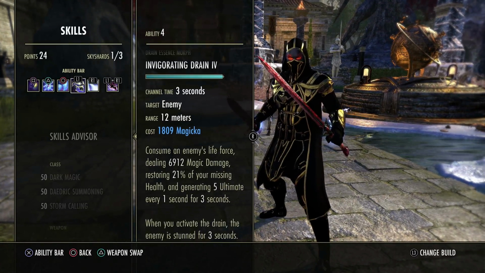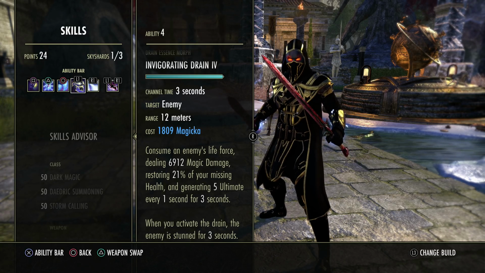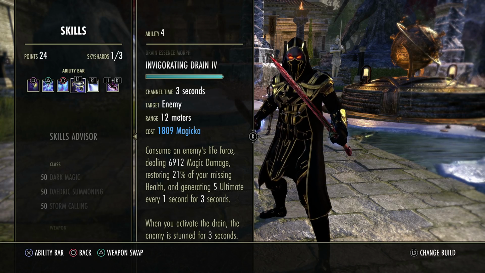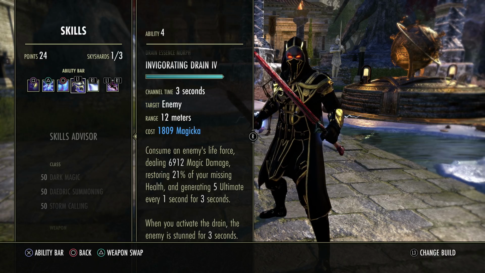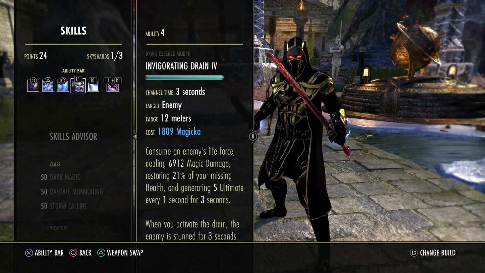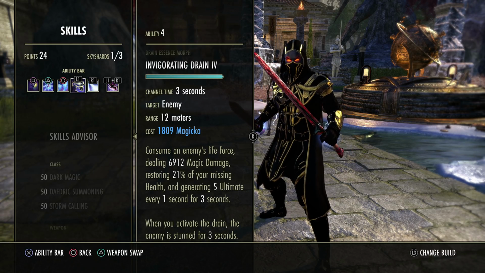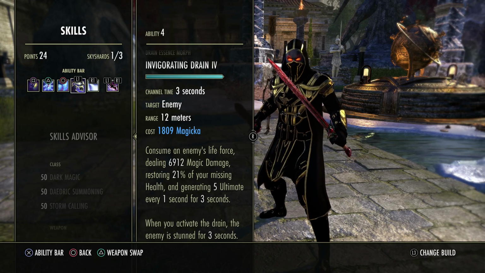Invigorating Drain. Basically what this does is it does damage every 1 second. And for every tick that it does, you receive 21% of your missing health. Now this can actually benefit from healing received and vitality and mending and all those types of bonuses if you've got them in your group or whatever. But it's based on missing health. So the more health you've got missing, the bigger the heal. Also, every single second that this ticks, you gain 5 ultimate.